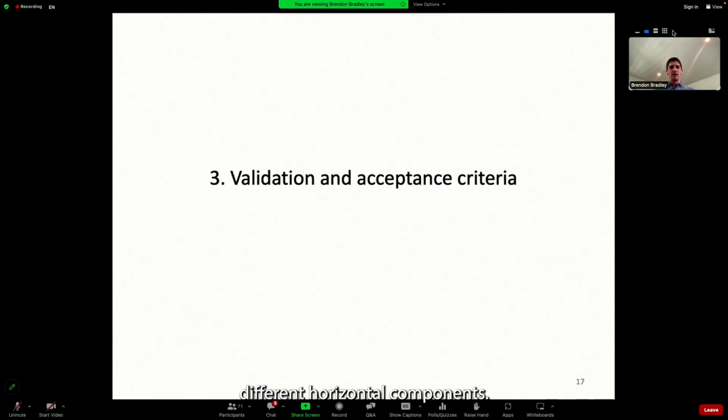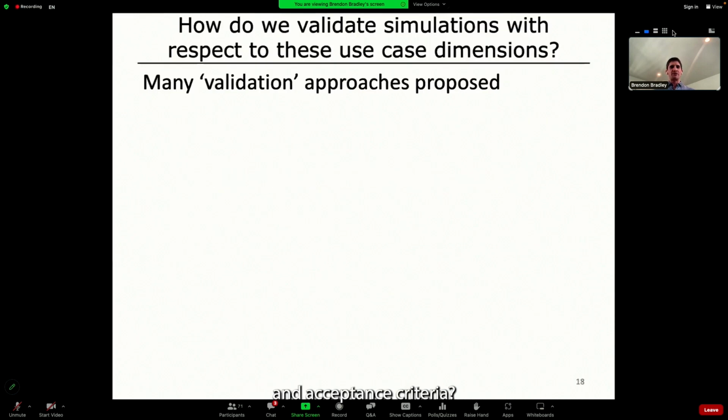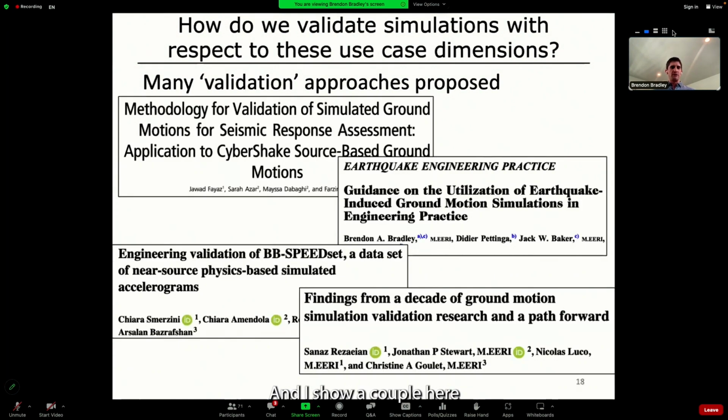So how does all this fit into validation and acceptance criteria? Well, there are many validation approaches that have been proposed, so-called frameworks, shall we say. Obviously, as frameworks, they're really just ways of organizing our thinking on the topic, and I show a couple here that I anticipated might be relevant or familiar to some people in the audience, and also represent some of the speakers. On the bottom left, Chiara was largely talking about some work from their effort there, and Ricardo was talking about work from the Southern California effort, which is loosely related to the first paper on the upper left, as well as the one on the bottom.